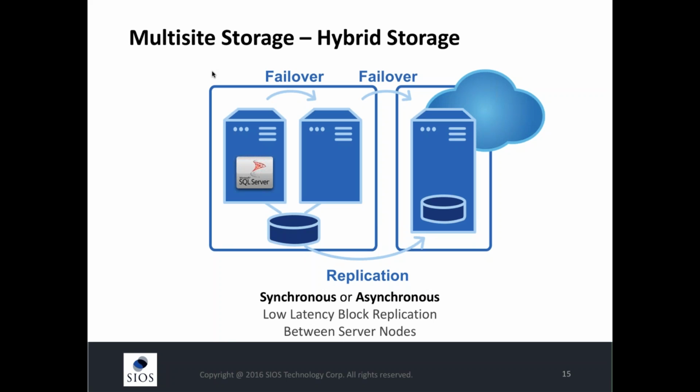So this is where you might have a traditional shared disk failover cluster in one of your own data centers, and then you add a third node. Again, this third node could be either part of the cluster or it could be a standalone server, and DataKeeper can replicate the shared disk up to the standalone disk on the third system. Really, the only requirement here is that the drive letters and sizes match.